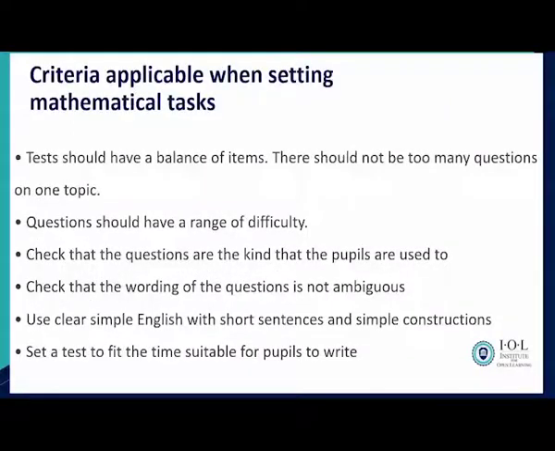Okay? Then the criteria when you are setting the task, when you want to assess them. There should be balanced items, not too many questions. Remember, they are still young. They should have a range of difficulty, starting from simple questions to the harder ones, to the difficult ones. Check that the questions are the kind of questions that they are used to. Check that the wording of the question is not ambiguous. Use clear, simple English.